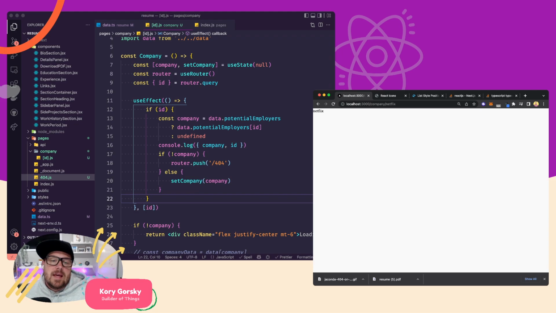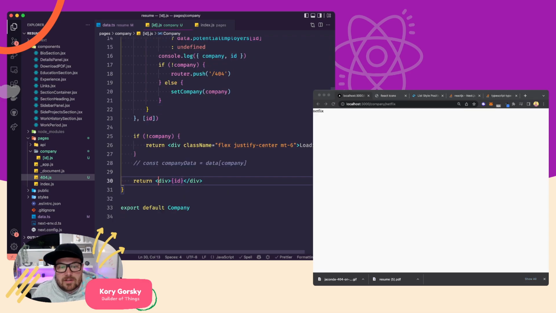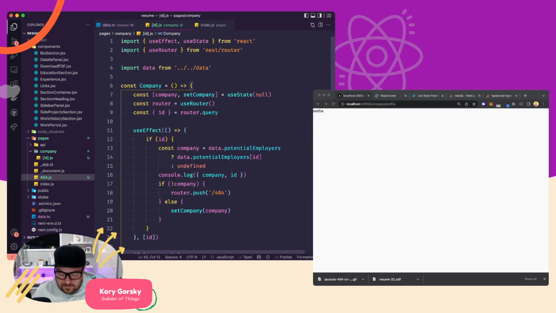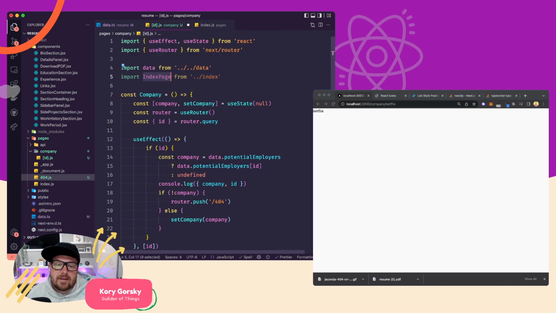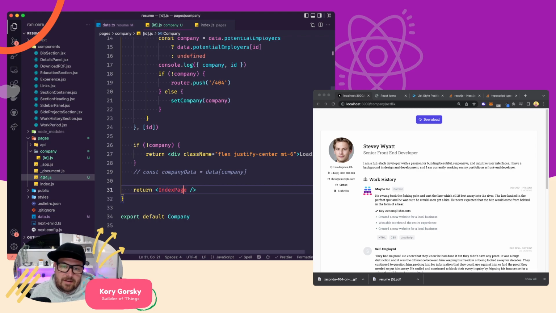So essentially what's going to happen is I'm going to actually import that index page. So I'm going to import index page from, nope. Go back one level and index. And we're really just going to do this to show this, but you're now going to get company information.